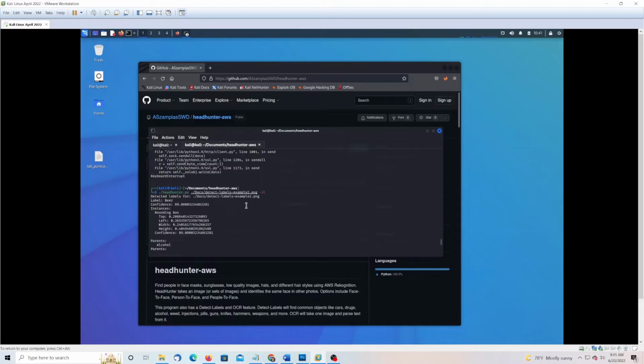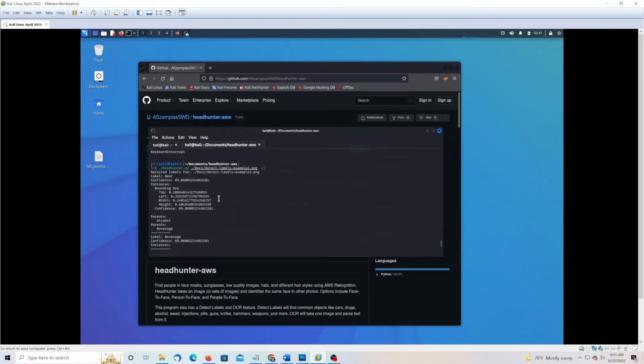What this does is it's going to take an image and find these things called labels, and labels are objects that Amazon has trained. So it'll find like beer, alcohol, drugs, guns, cars, and it'll label them here, or pills, medication, glasses, spoons, syringes. It can find a lot of stuff. So this is more like, hey, Amazon can do this. If you want code for that use case, if you're looking for something specific, Amazon can do that.